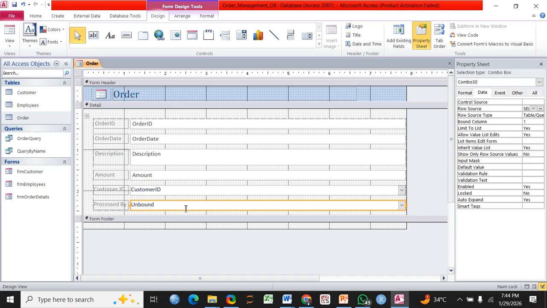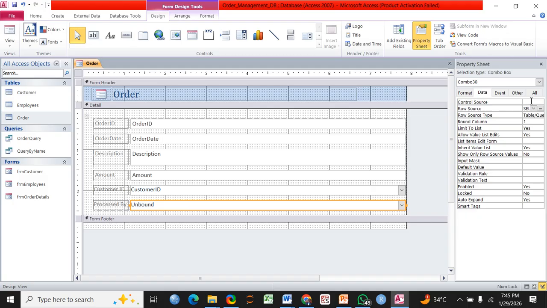That's the first one. Then the next one is, where will the value be coming from? Remember, the idea of a combo box is so that you don't have to type the value by yourself. The value should be existing. You now select. So since you are going to be selecting, you have to specify where the value is going to come from, and after you have selected, where will the value be stored?